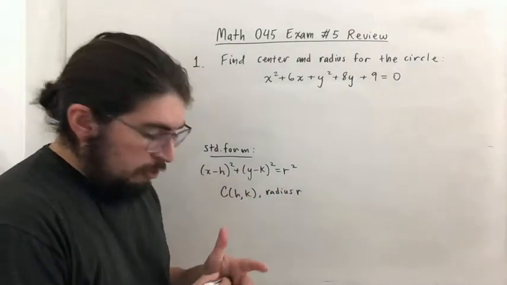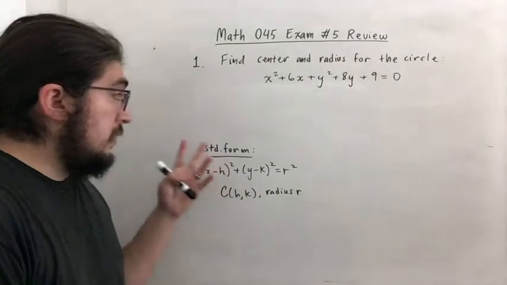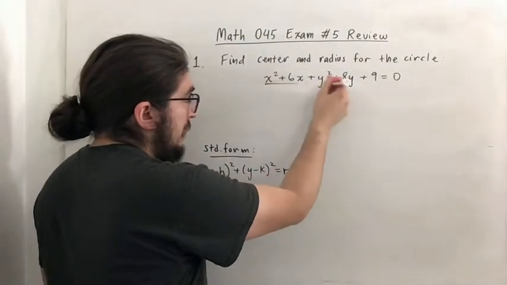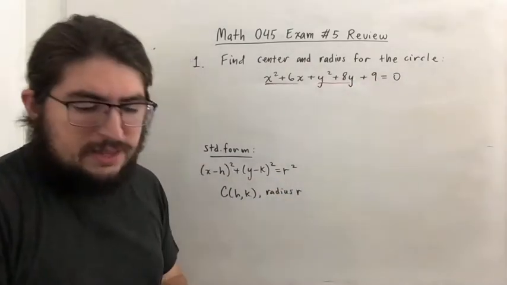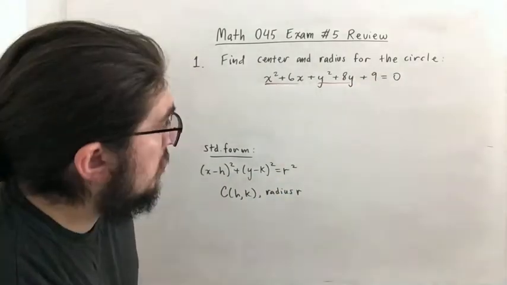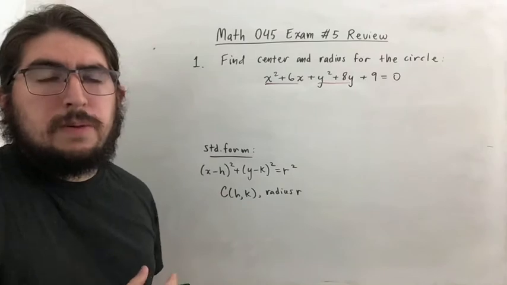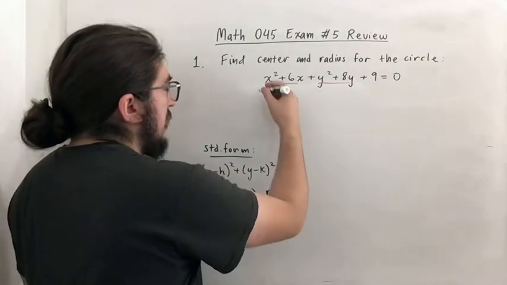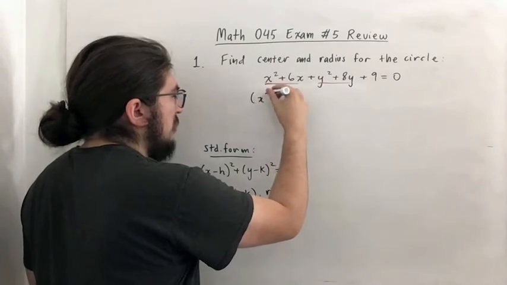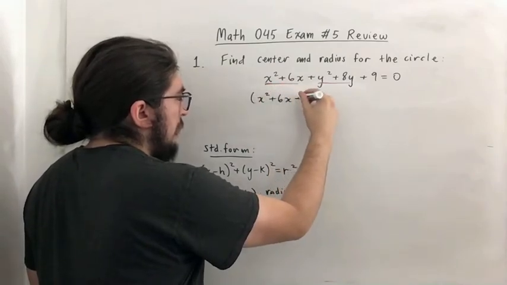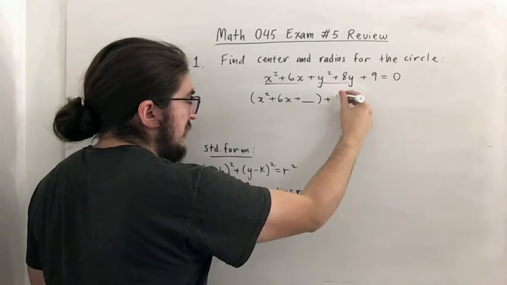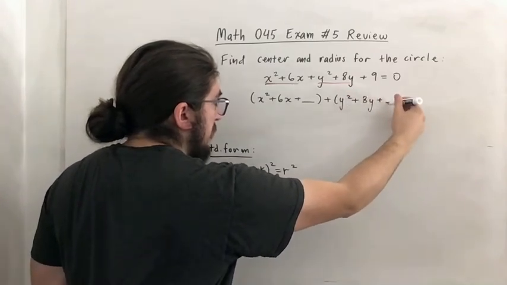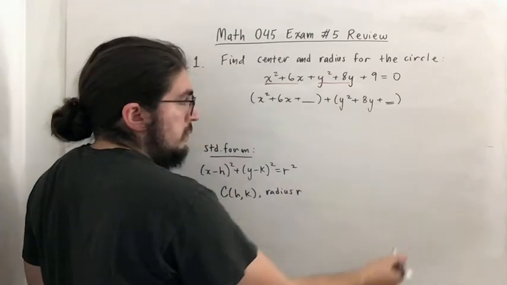So to get this in that form, notice first off, we need to basically complete the square for x and for y. So to do that, I'm going to grab these x's and these y's, group them together individually in a way so that we can complete the square by adding some number, some constant term, to each of those. So let's see what that looks like. So I want to write x squared plus 6x plus something that'll hopefully complete that square. Do the same thing for y squared plus 8y, but it's going to be a different number. Maybe. Could be the same, who knows.